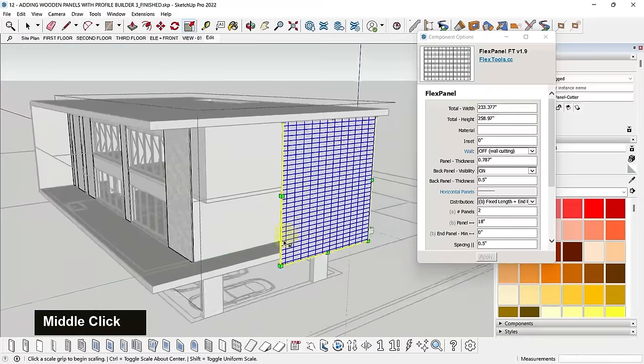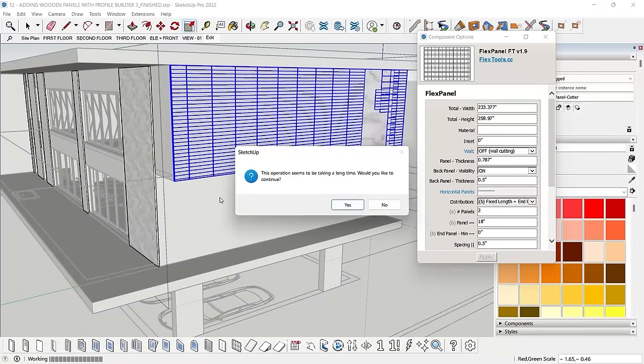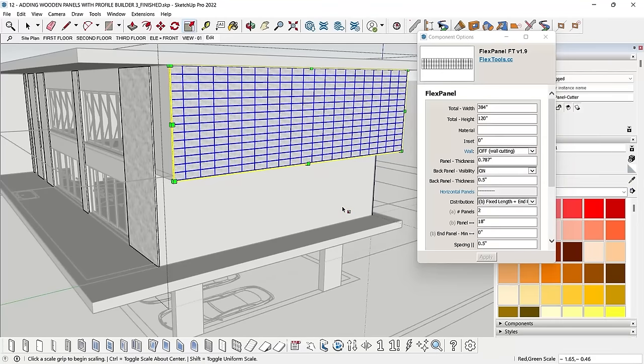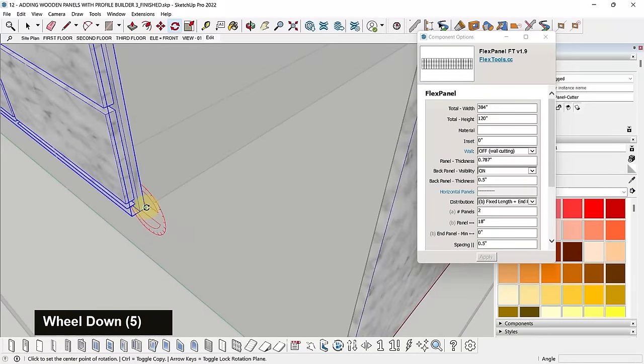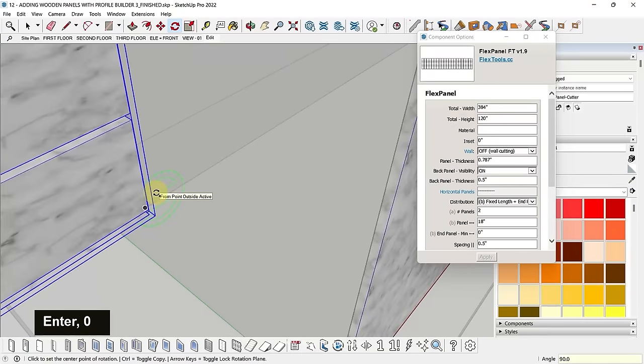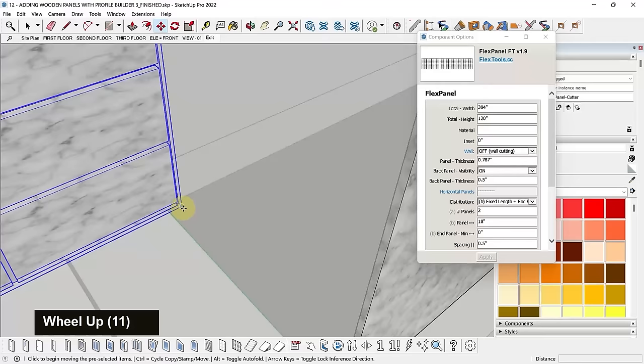Alright, and then we need to scale it this way as well. Alright, great. So now we can just rotate this. Just going to rotate it from here, and rotate it by 90. Make a copy also, and move it in place. I'm just going to move it in place.